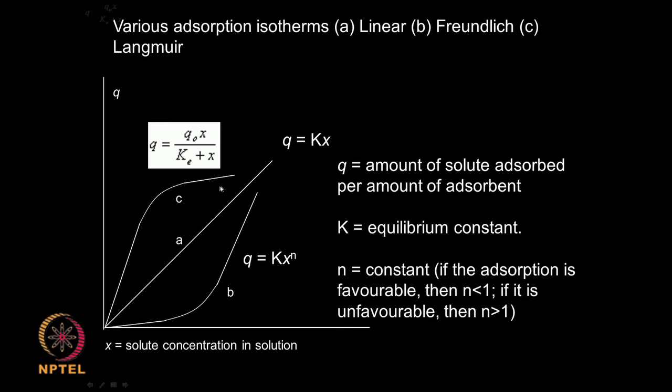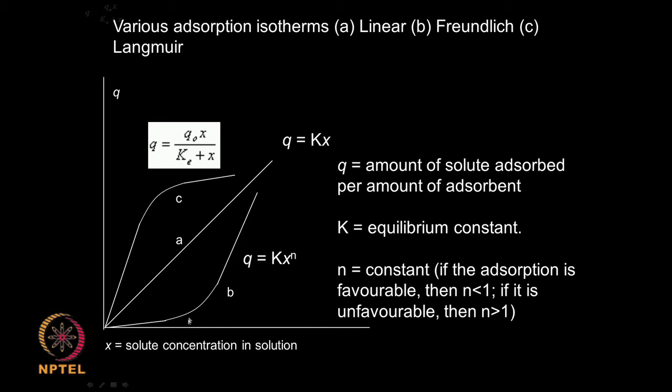This is called the Langmuir adsorption relationship. So, Q is equal to Q naught x by some capital K plus x. The Q naught could be the maximum the adsorbate can adsorb on the adsorbent, the maximum that can happen actually. So, that is why you call it Q naught. K is a constant here. So, Q is equal to Q naught x divided by K plus x here. So, the graph will go up and then reach a saturation.